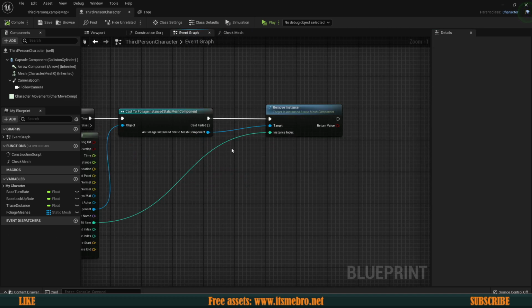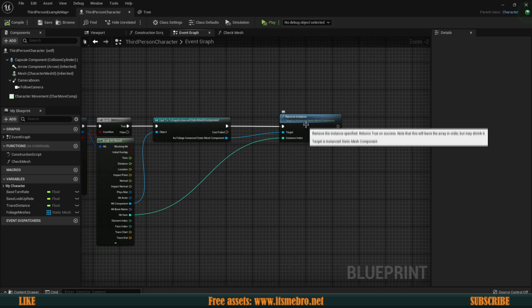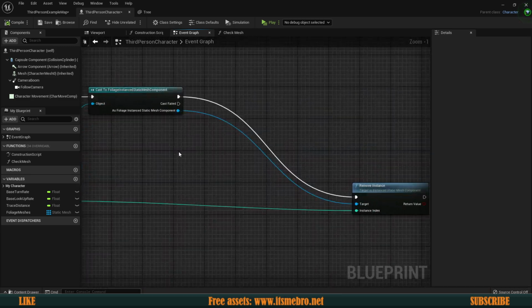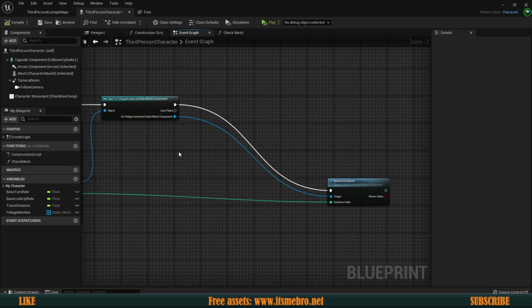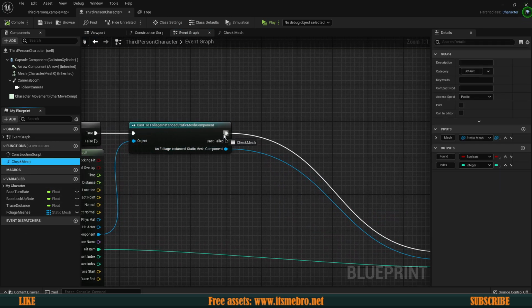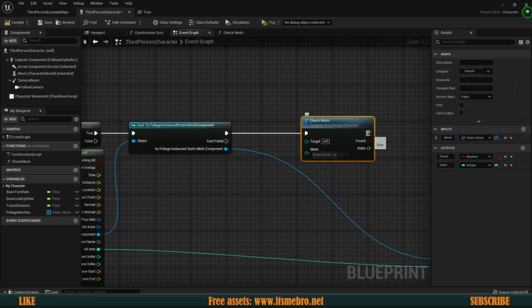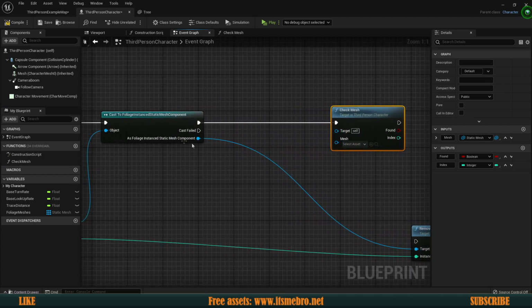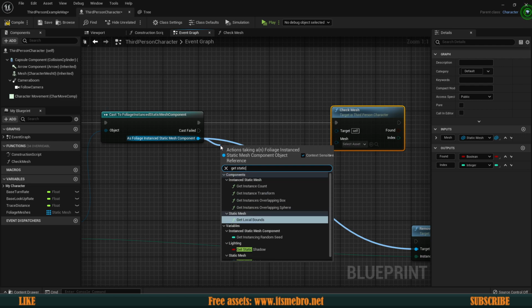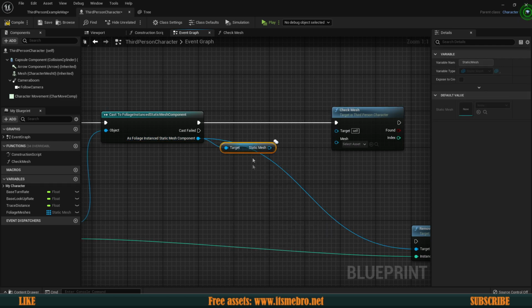Let's go back to our event graph, and now instead of just destroying something, before we actually remove something, let's go ahead and run our check mesh. I'm going to disconnect it for now. But we also need, from the static mesh component, to get the actual static mesh itself so that we can provide this to the function.